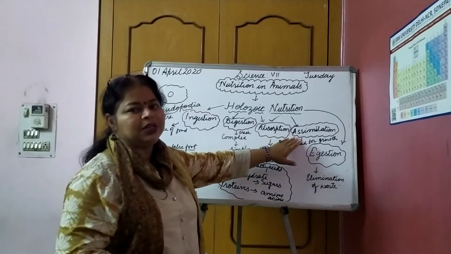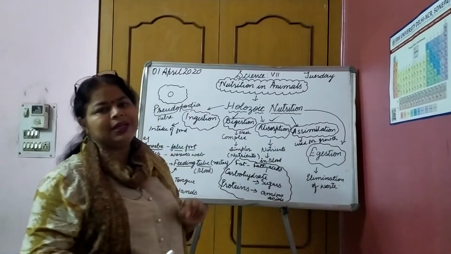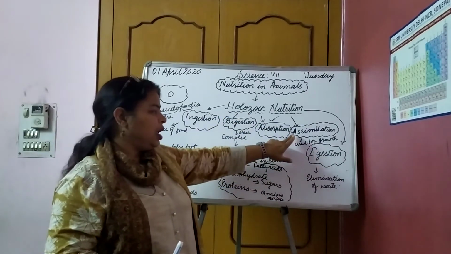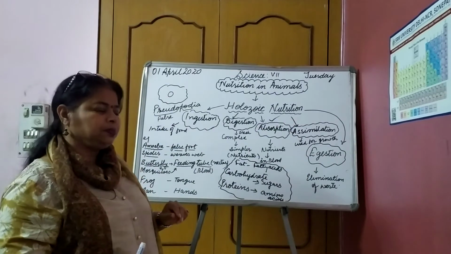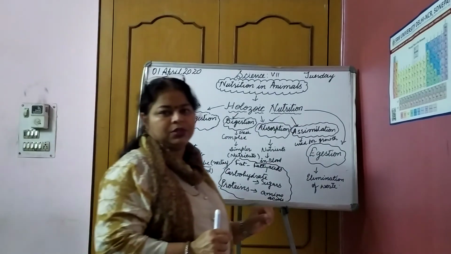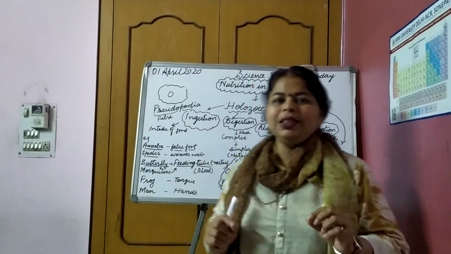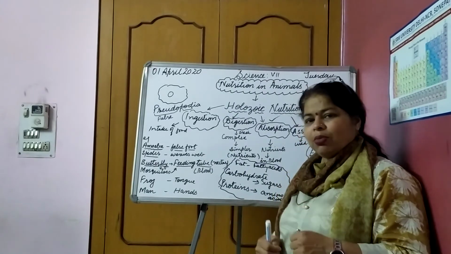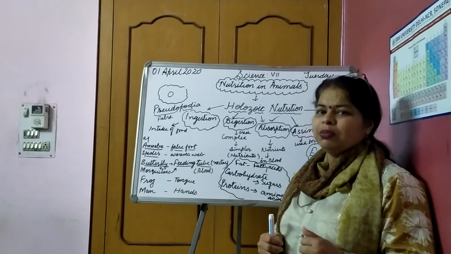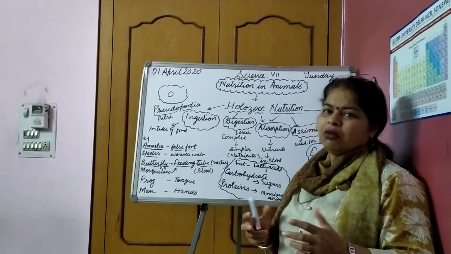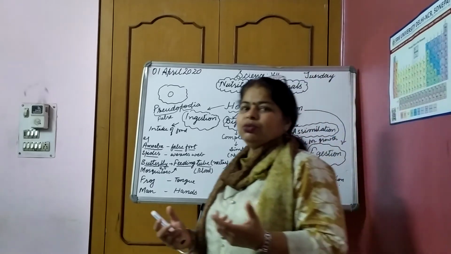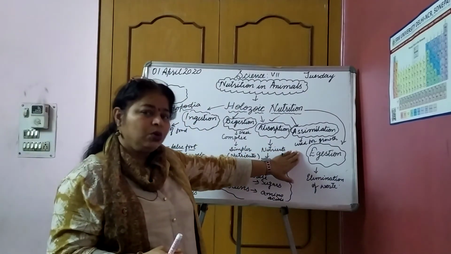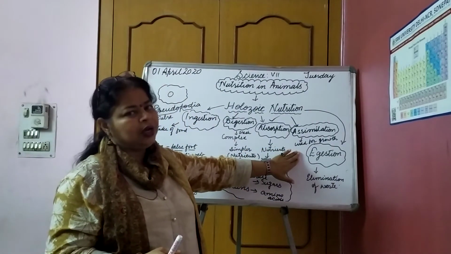They are assimilated. The next step of Holozoic nutrition is assimilation. In assimilation, what happens? Whatever the molecules were absorbed in the blood, what will be done to them now? They will be used up by the body. And where will they be used up? Like in bodybuilding or whatever activity you do. So these nutrients are actually used for growth or for energy.